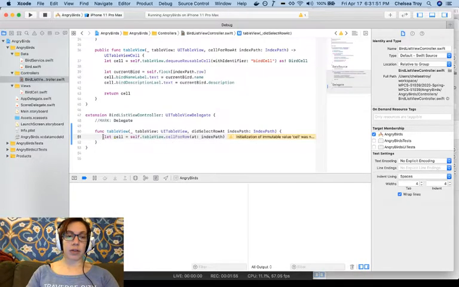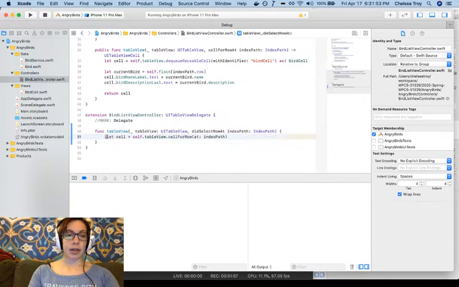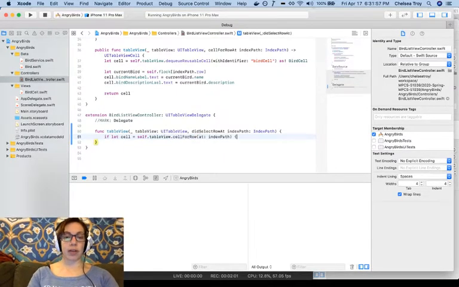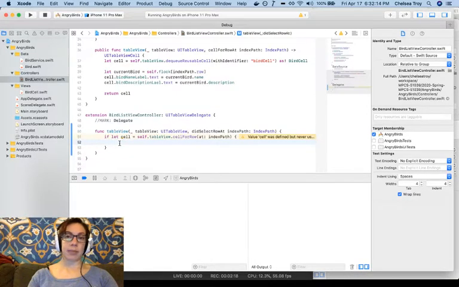So here we're going to use optional binding to ensure that we are only doing something to this cell if it can be returned. If let cell equals self.tableView.cellForRow(at: indexPath). Inside of our optional binding, this variable is in scope and definitely has a value.